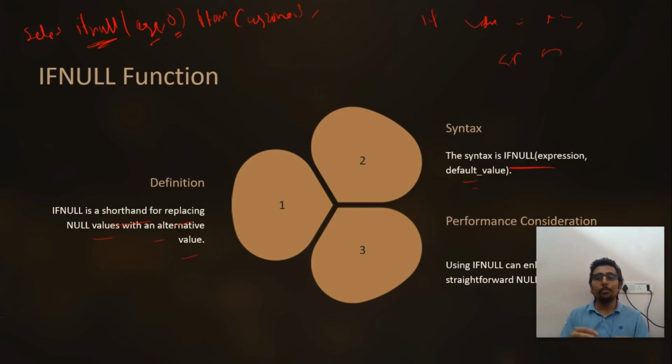So if you want to be on the safer side, you can always go with COALESCE instead of IFNULL, because IFNULL is limited to some particular servers that I mentioned, MySQL and SQL Server. So if you are working on MySQL or SQL Server, then you can use IFNULL directly. Okay, SELECT IFNULL(column, 0). If this particular column has any null values, it will replace them with 0. So this is how you can work with IFNULL.